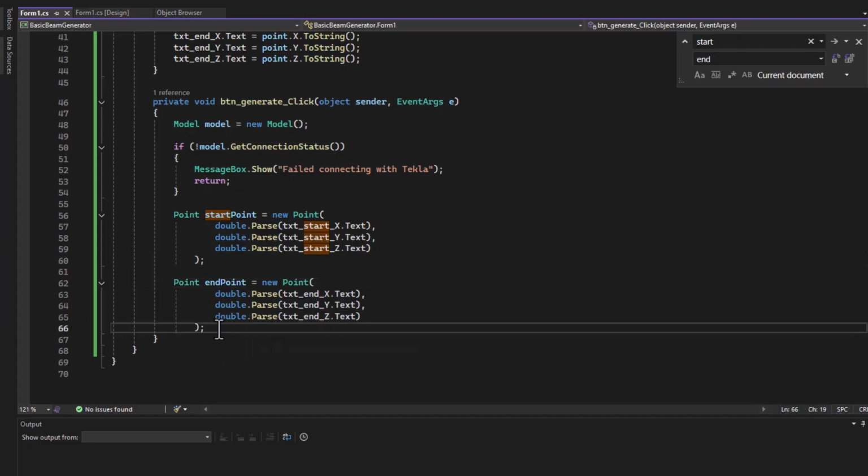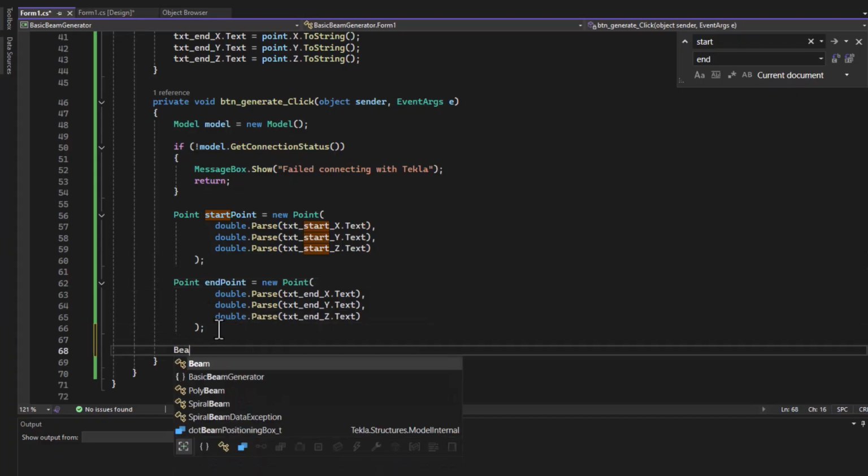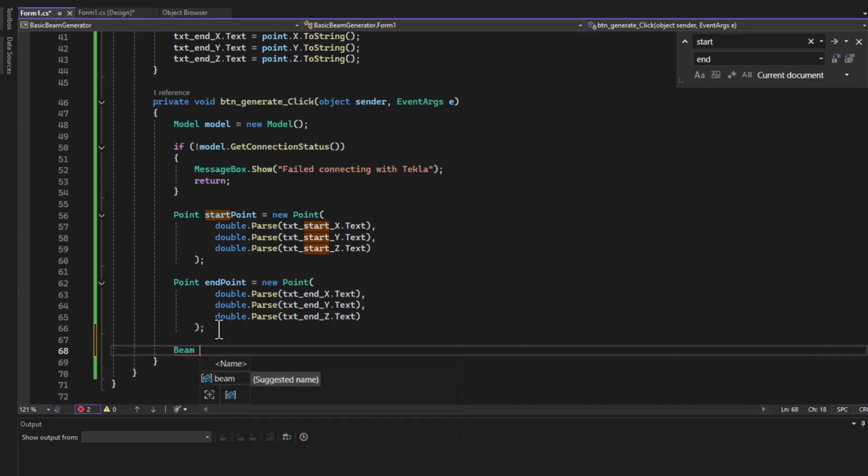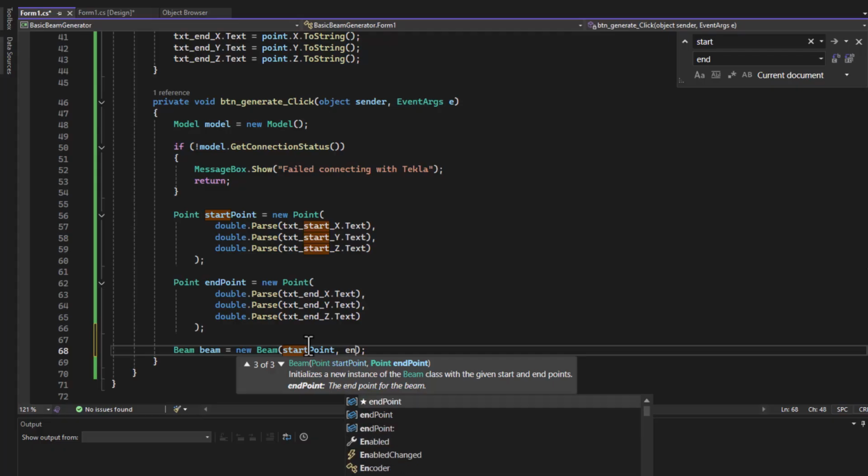Now we define a beam. Let's have a beam here with the parameter beam and new beam, but not empty parameter, but we put the start point and end point. The point is done.